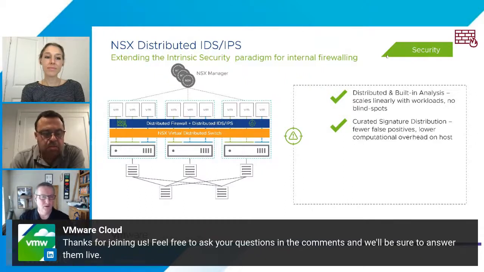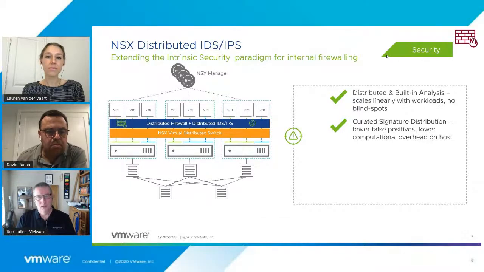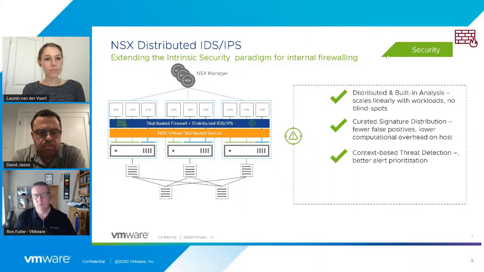So in a software-defined network infrastructure, everything that you do has a CPU and/or memory cost associated with it. So the more we can do to be conservative with that and reduce that overhead is important.